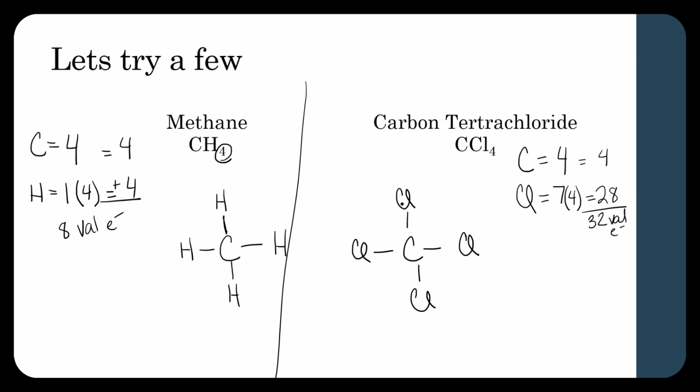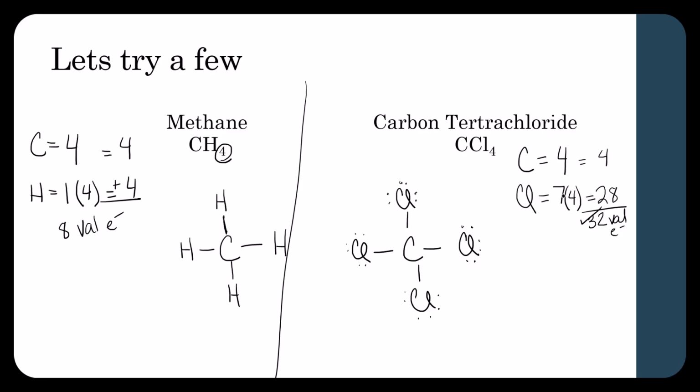So now I'm going to start putting lone pairs around these terminal atoms until I run out. So I've got 8 electrons on the paper, then 9, 10, 11, and so on, up to 32. I'm stopping because I ran out of electrons. I've used all 32 and I don't have any more to put on the paper.